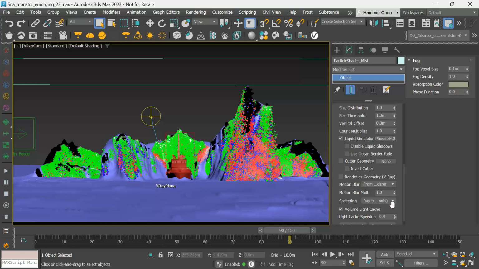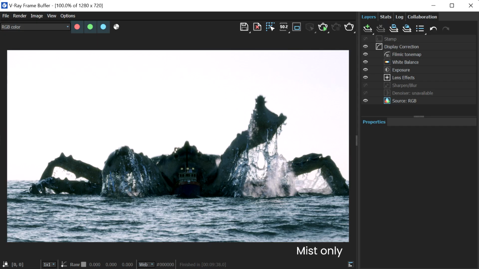The default value for the phase function is 0. Let's give it some value, such as 0.7. Positive values correspond to forward scattering, which mimics water droplets where light scatters more. Our scene's backlight setup is also well suited for the performance of forward scattering. Then, set the motion blur to force on and increase the motion blur multiplier to 4 so that we get smeared mist that looks more visually pleasing. Render the image. Now you can see mist particles with a slight blue tint.